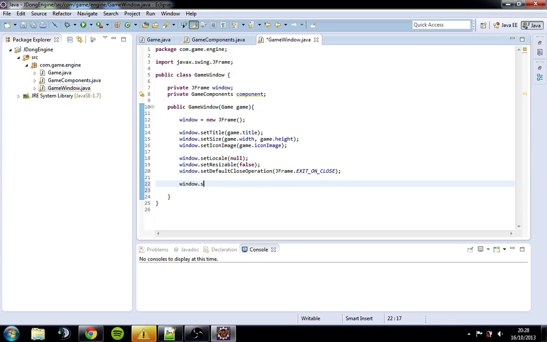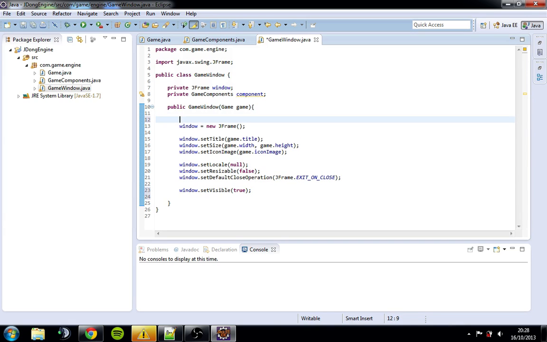Window.setVisible is the next one, and we want to be able to see the window, so we're going to do that there. We're also going to need to create a game component, so we want the game component equal to new game component, and we're going to pass in the same instance of game that we got.